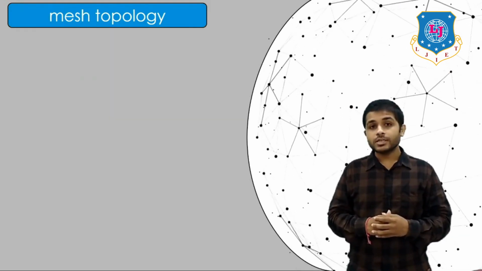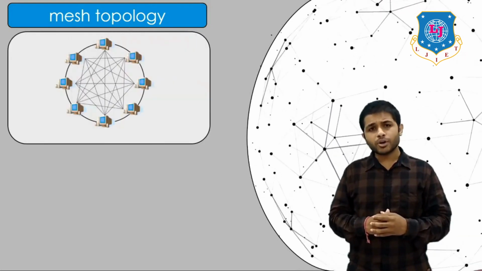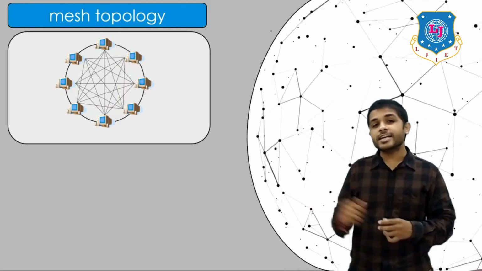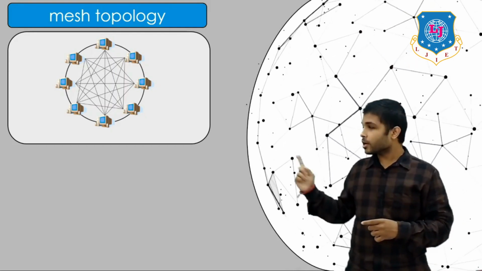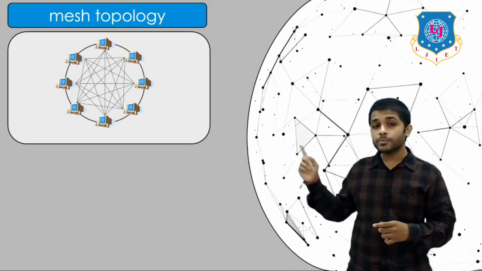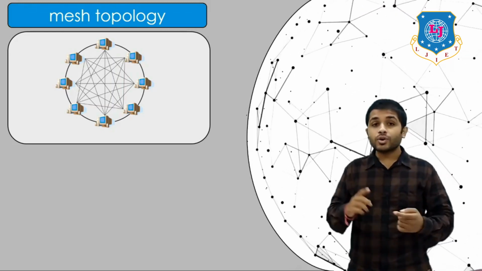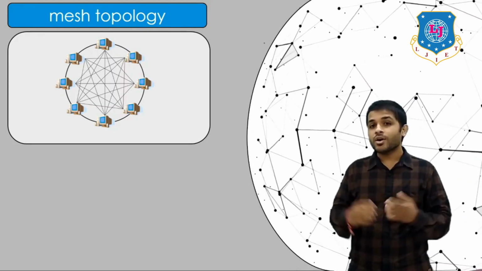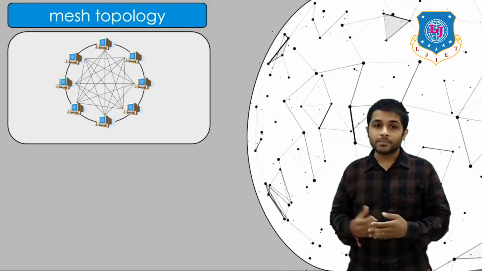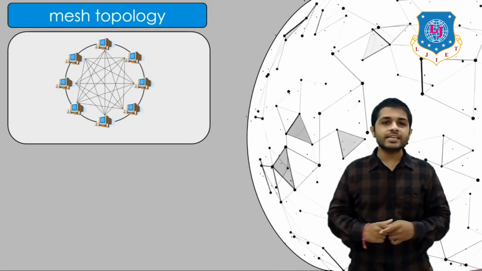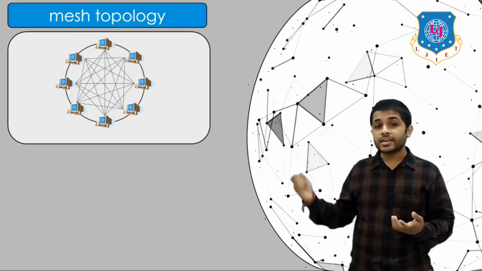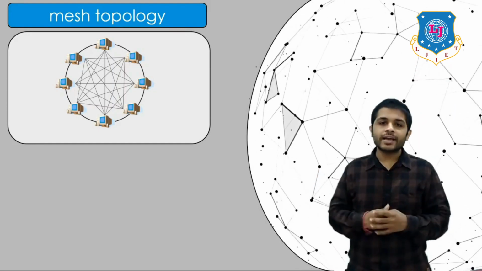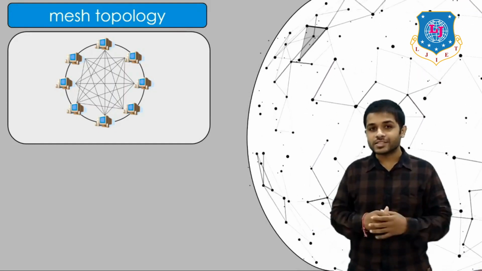The next topology is called mesh topology. In the mesh topology, all the devices are connected to each other via a dedicated link. You can see one computer is connected to all remaining computers via a dedicated link. So security is not a concern anymore. There is no concern of sending data at a particular time because each device can send data at any time, and there is a dedicated link between sender and receiver, so no other device can receive data of other devices.